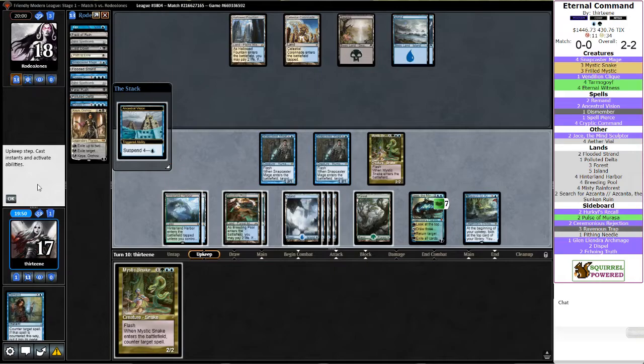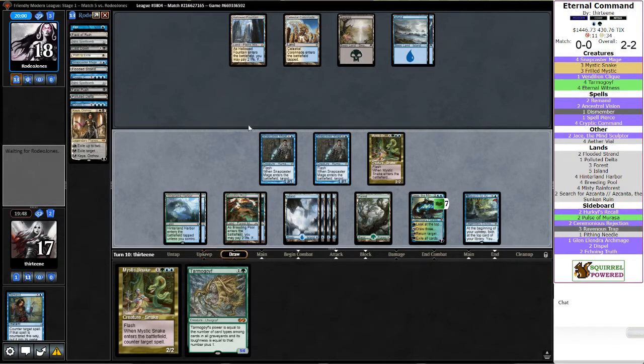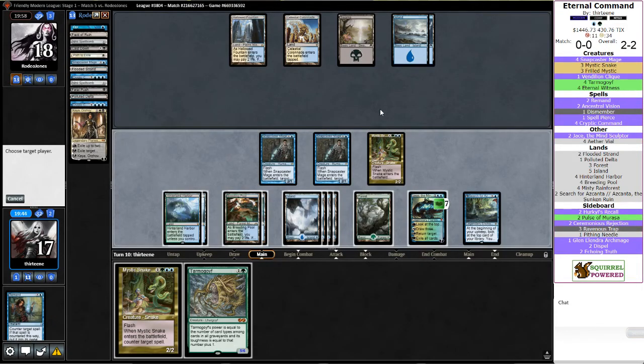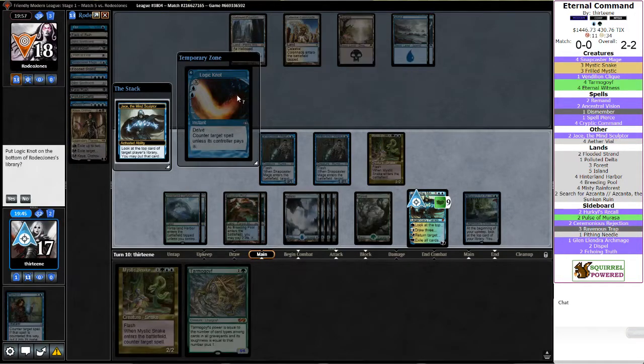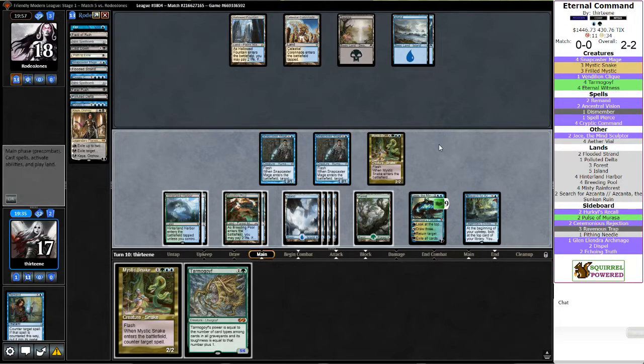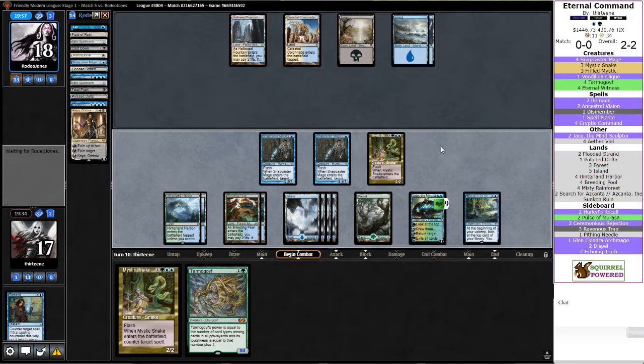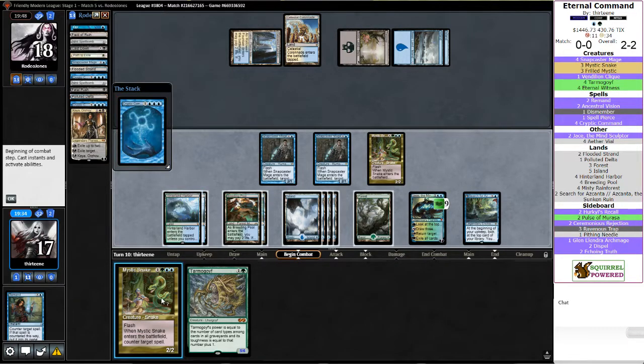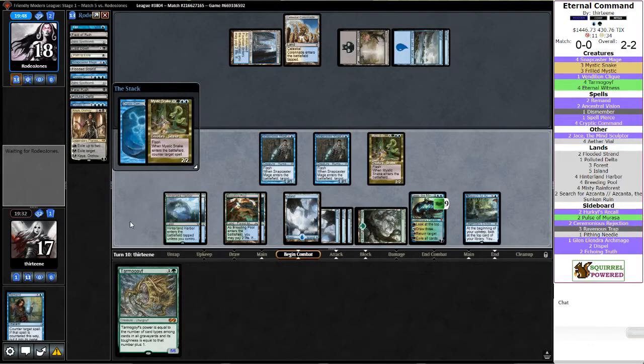Yeah, we can bend remand. It's not good enough. Goif is a fine draw. You're still one turn away from activating Colonnade. I'm kind of okay with them drawing Logic Knot, because we're likely just going to kill them here. Clearly, opponent has no respect for the Mystic Snake.